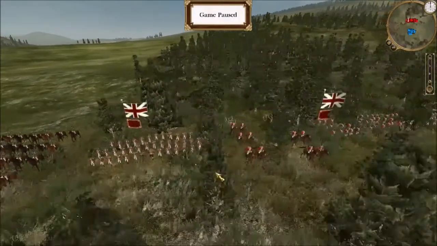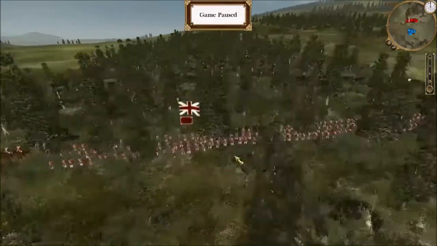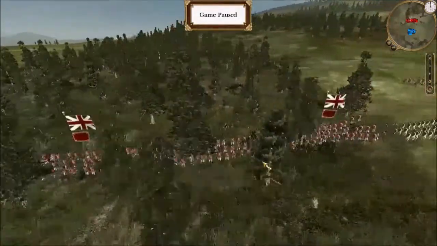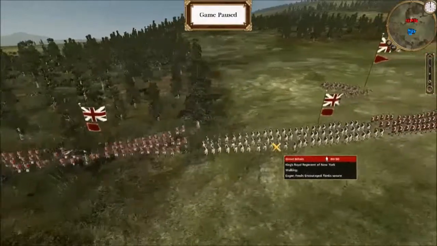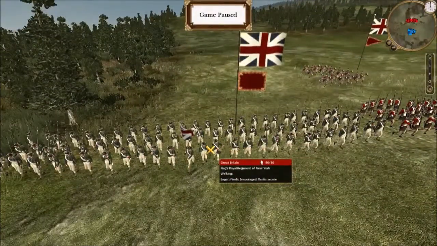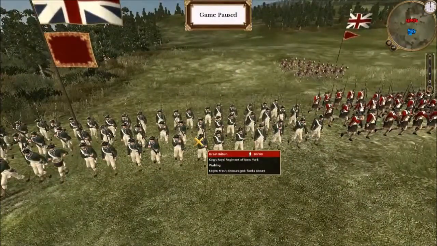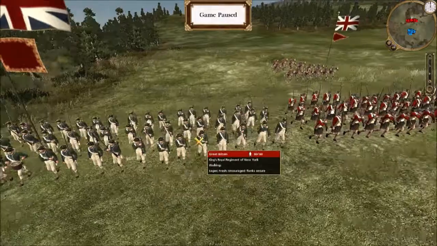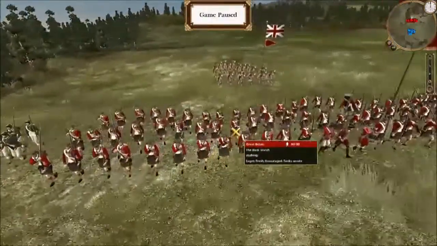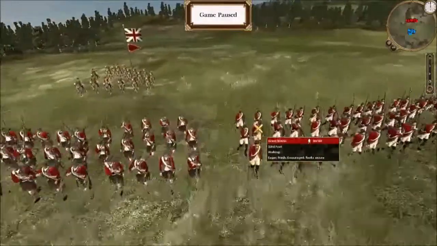Ferguson Riflemen. 6-pounder horse artillery. Line infantry, ordinary line infantry. I have the King's Royal Regiment of New York. Those stupid loyalists. Just kidding. But yeah, they're loyalists, so I'm a patriot. The Black Watch. Scottish Highlanders that are very fearsome in combat. The 33rd Foot.